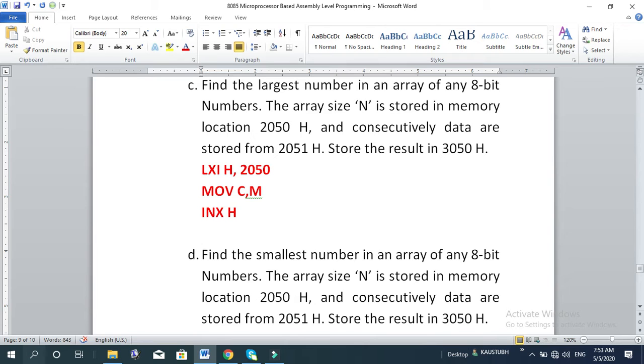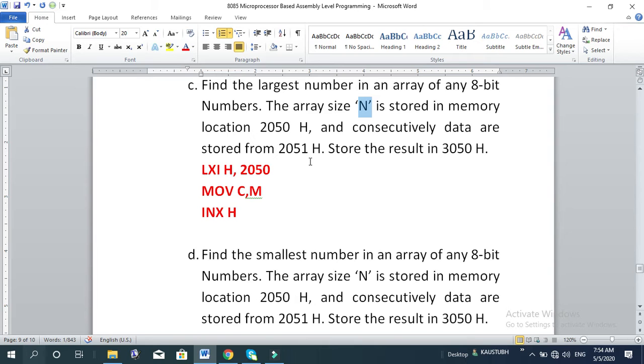Suppose there are x1, x2, x3, x4, x5. Suppose n is equal to 5. In 2051 is x1 data, 2052 is x2 data, 2053 x3 data, 2054 x4 data, 2055 x5 data. So now what it will do, first data x1 will be copied to the accumulator.